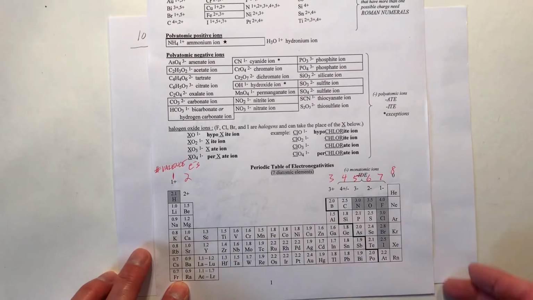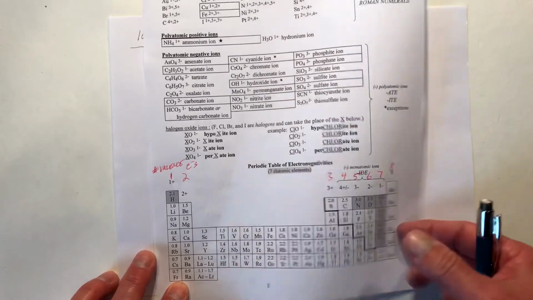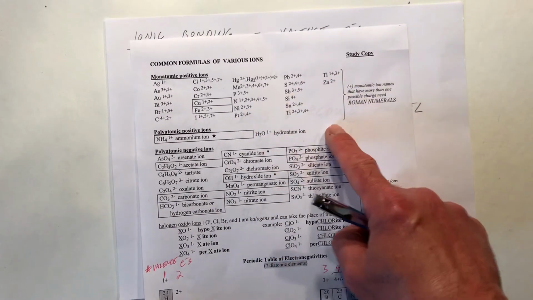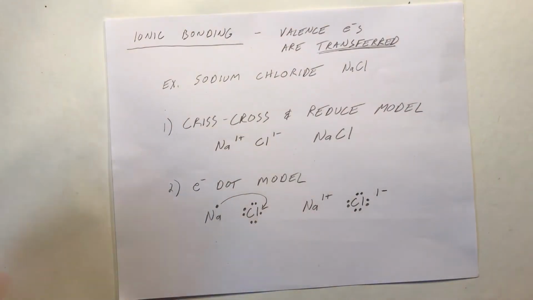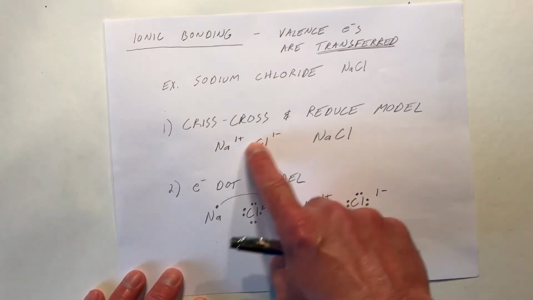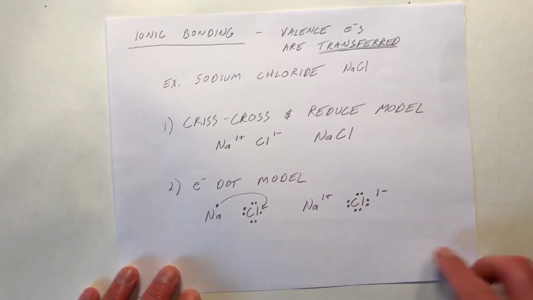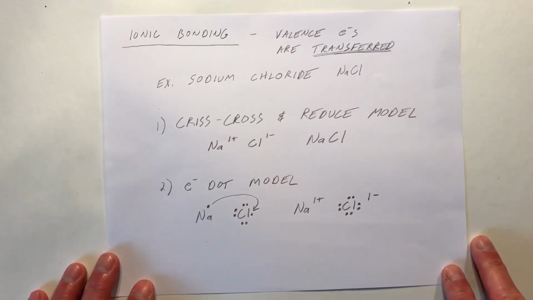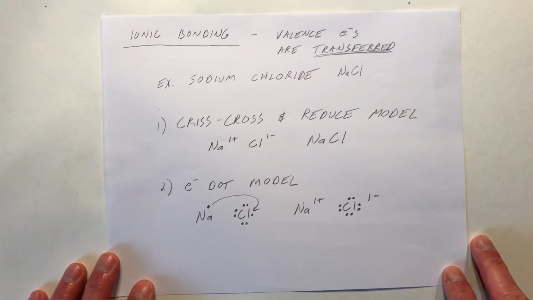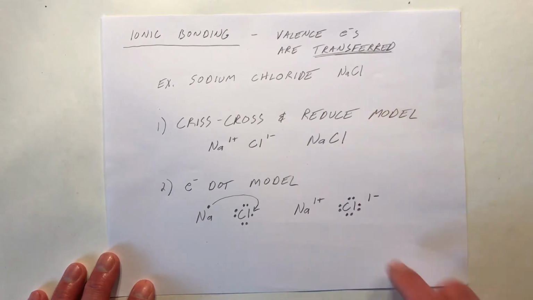Elements in the middle part of the table, of course, we have to determine by experiment, and many of those are written up here on the top of the ion sheet. So we just move that one there, and we get that chemical formula. That's one way we could represent the ionic bonding. It's also how we figure out the formula if we know the name of the compound.